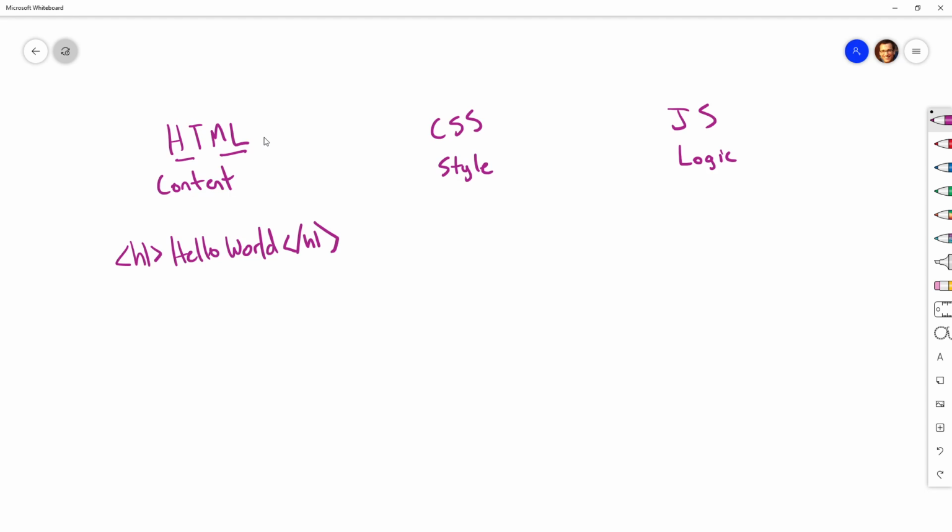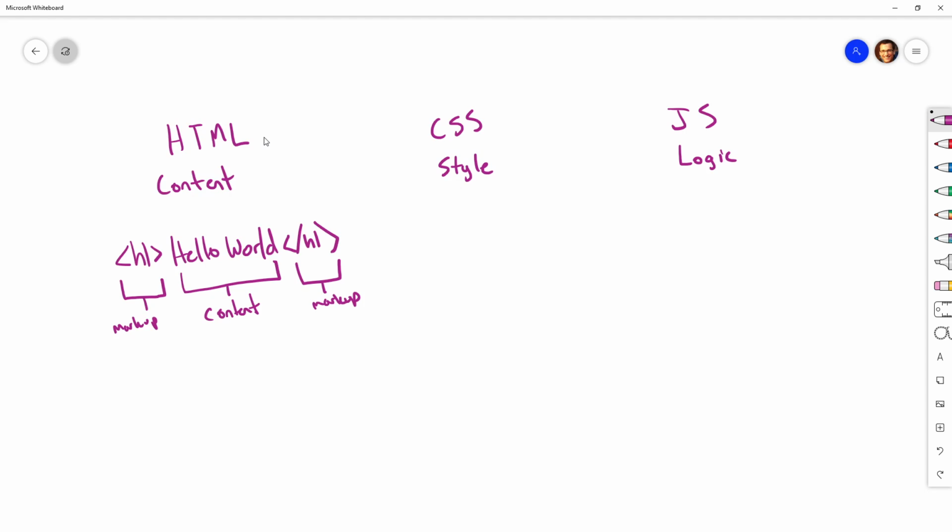The markup part is that when we are representing content in our HTML, we have our content here, and then we often will have HTML elements around it that are marking up what that content should be. So I've got some content here, and then I have my markup on either side, which is saying, hey, this content, when we show it, should be a header of level 1. That's what H1 stands for.